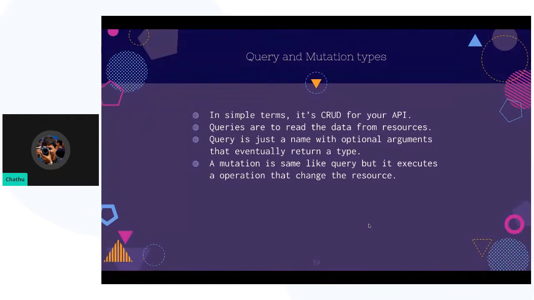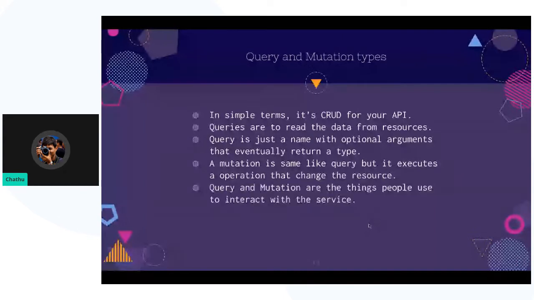So if you are running an execution or some kind of change operation in the server, it's going to be a mutation. If you're just returning a response, it's going to be a query. You're just sending your data from one place to another, maybe from a database, or from a REST API, or from another API from a third party.